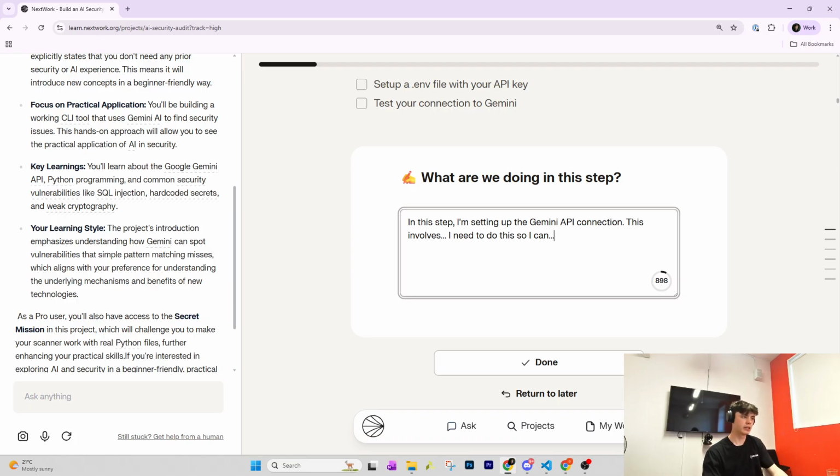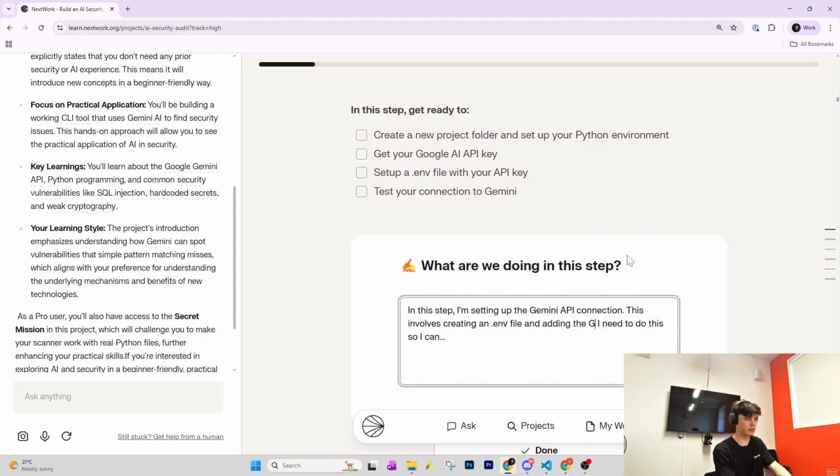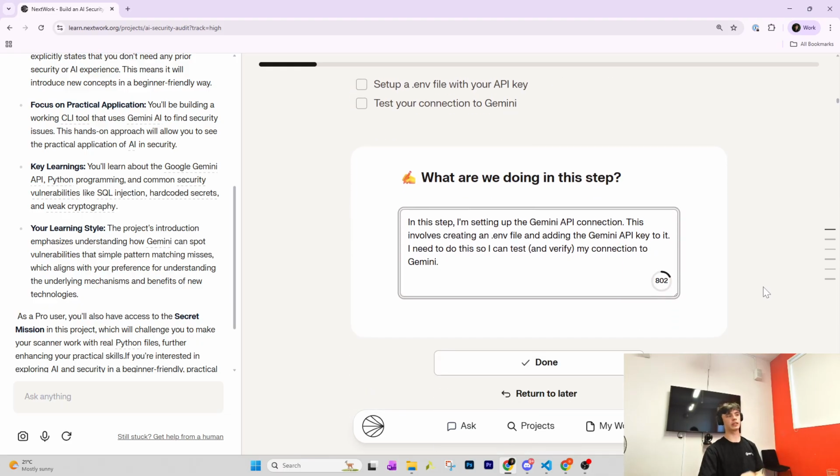What are we doing in this step? In this step, I'm setting up the Gemini API connection.